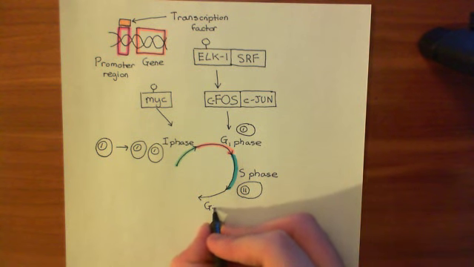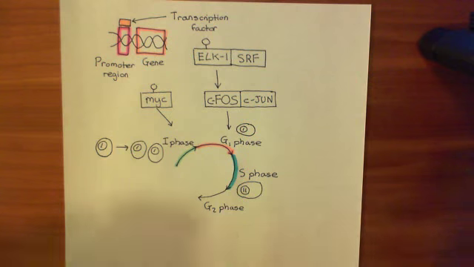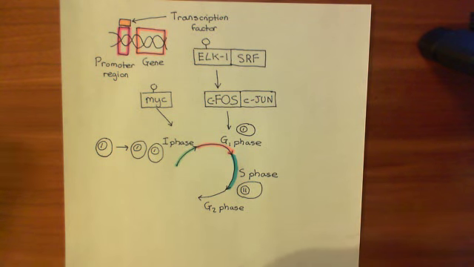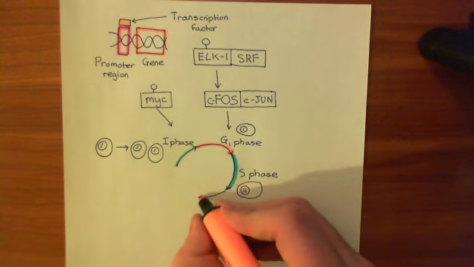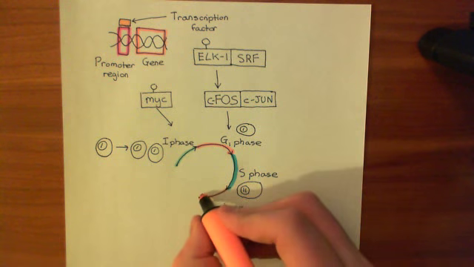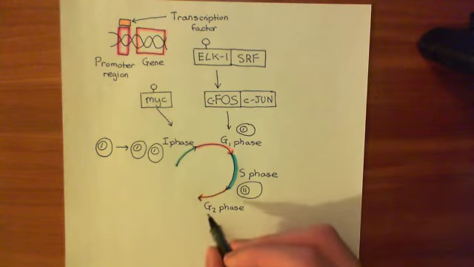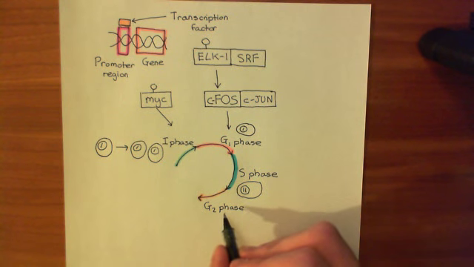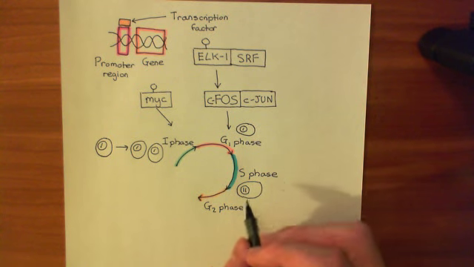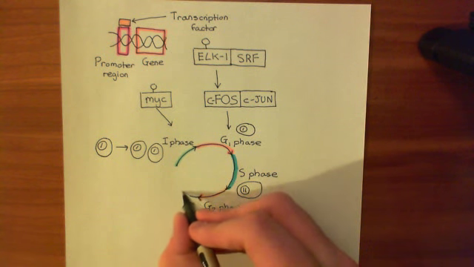Okay, the next phase then is the second growth phase, and this is called G2 phase. In this phase, again, you will continue the noble work of the G1 phase. You're going to continue duplicating proteins. I shouldn't say replicating proteins, because you're not actually going to the protein and copying it. You're just making more protein. And you're also going to start producing the proteins that are going to be needed in order to actually split the cell into 2, because again, those are proteins that are not usually expressed.